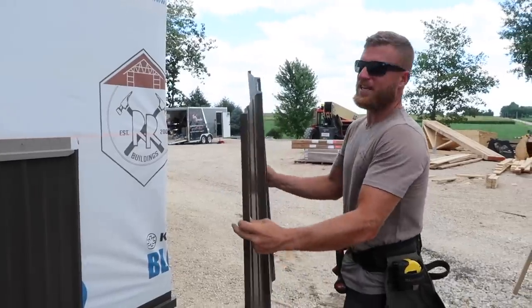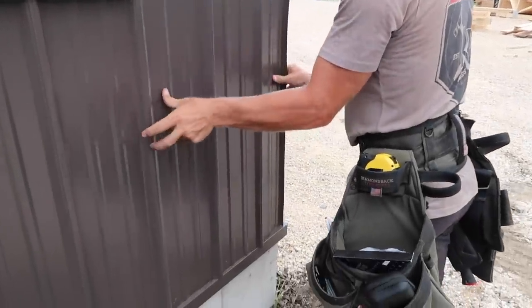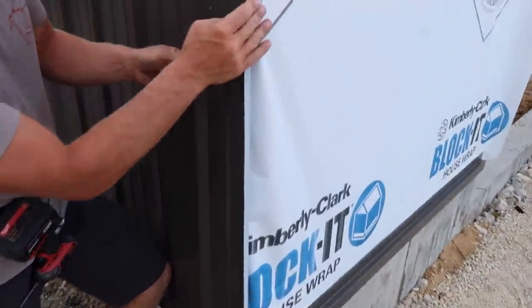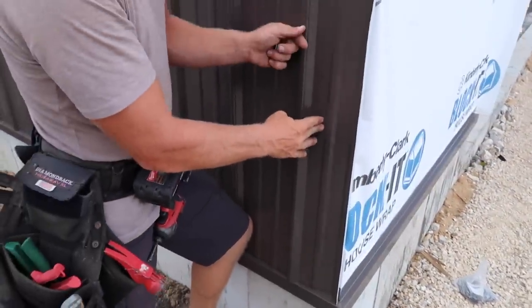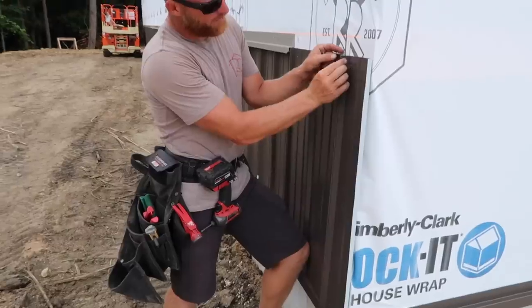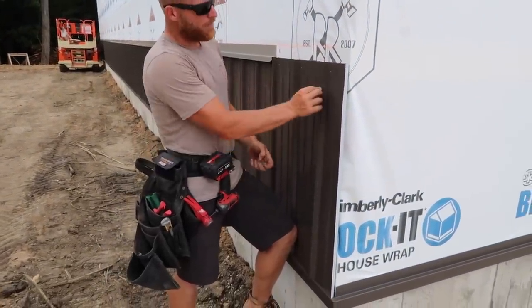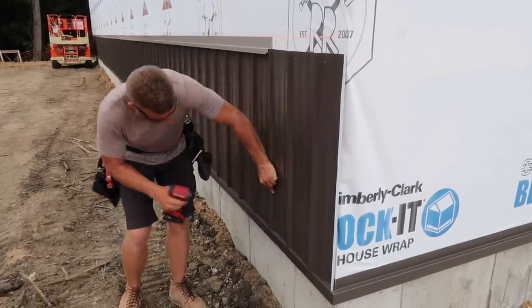Finally getting around to the end of the day, putting this last piece of steel on. You can see what we've got over here is this bend up - we bent it up on the edge and that gives it rigidity here so that when our corner trim comes over it, it's not all wavy. If this was just a flat piece of steel, we typically like our rib to be underneath the corner trim, but because of the layout we have a rib six inches away from the corner. It won't get covered up, but no big deal - we just make our own rib.